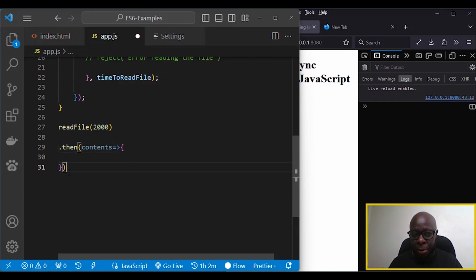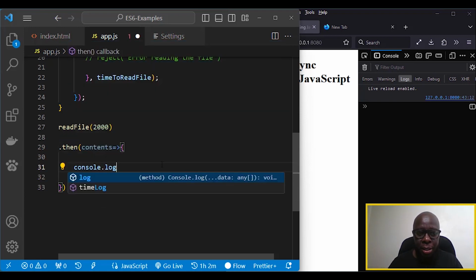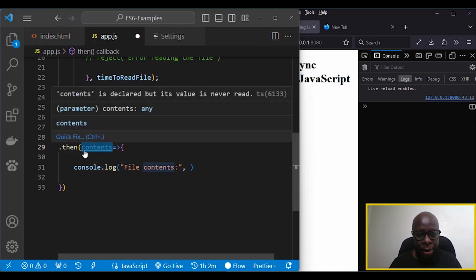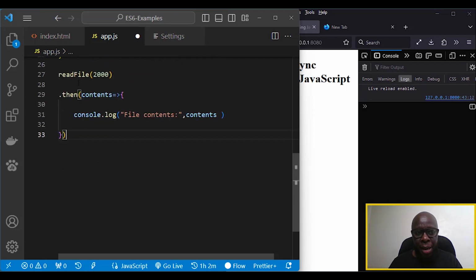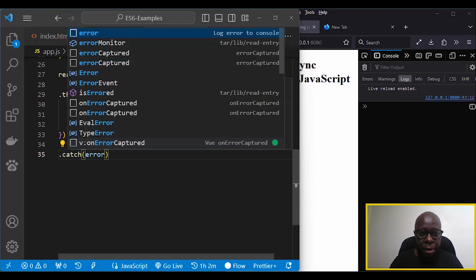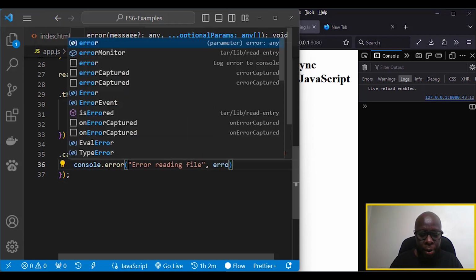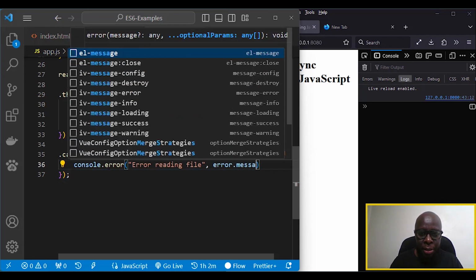After that, we log these contents, and we can now do a catch here. We just log the contents of the file, passing the variable into the console log. After the file is read, whatever is in that file, from then we catch the errors. So we do a catch. The catch takes in an error, and this is a function. This function will give us the error in the console. So console.error, then we pass in the error. We can get the message, or we can simply pass in the error.